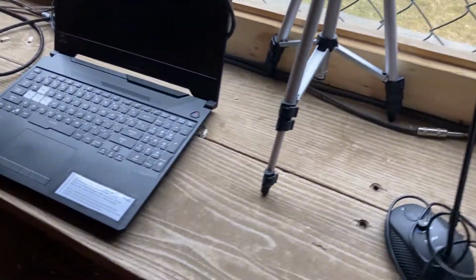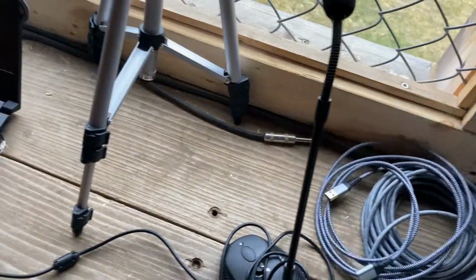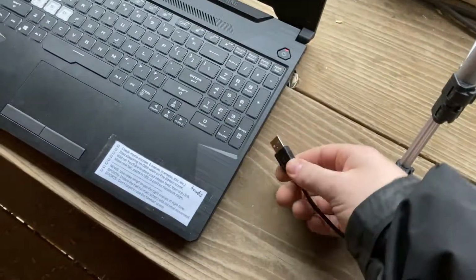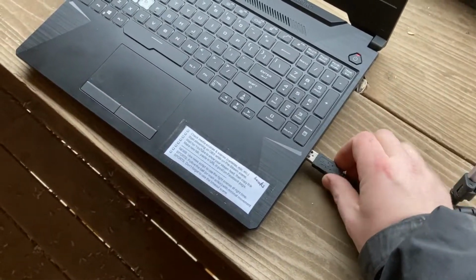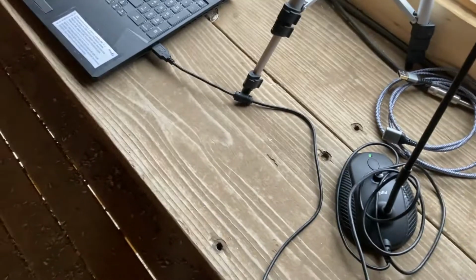Then you're gonna wanna take your microphone and either plug it in here and see if your cable will reach. But if you need an extension, I have a USB extender. But you will go ahead and plug in your stuff there, and then that'll be that.